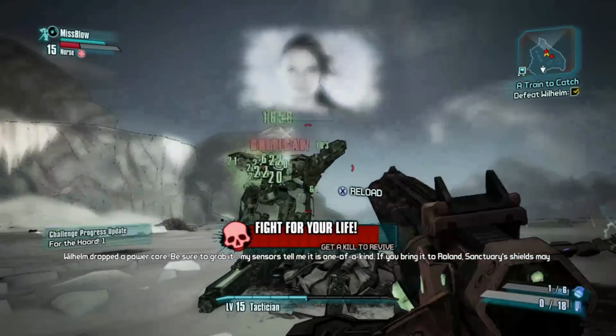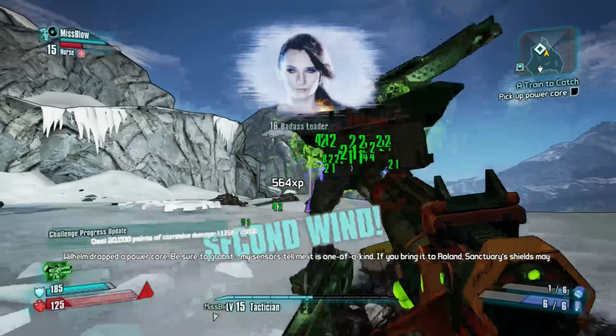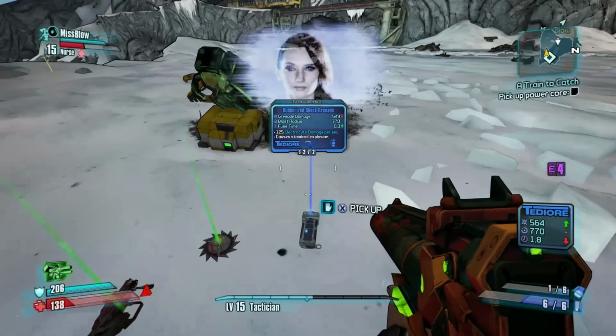Wilhelm dropped a power core. Be sure to grab it. My sensors tell me it's one of a kind. If you bring it to Roland, Sanctuary shields may never need to be recharged again.